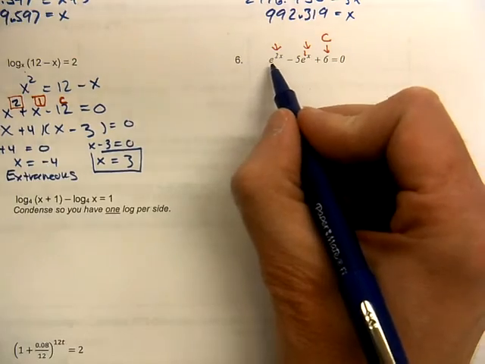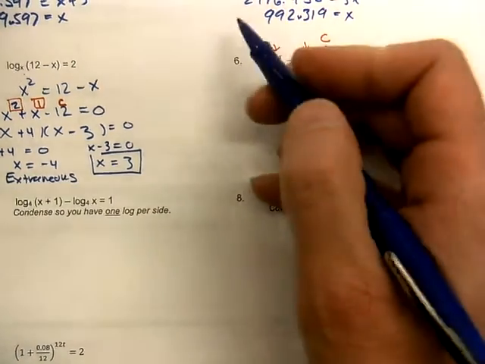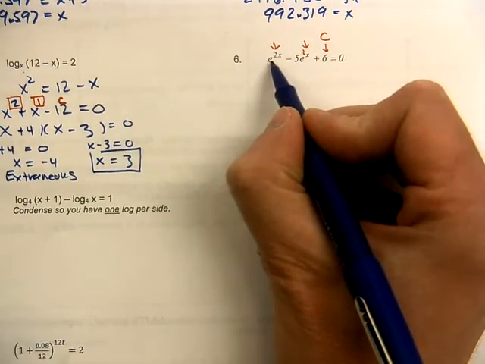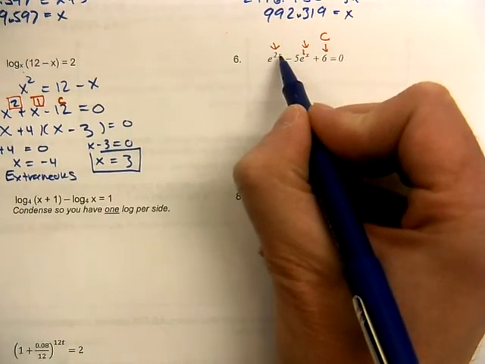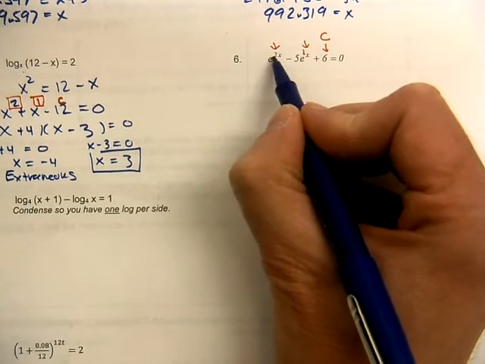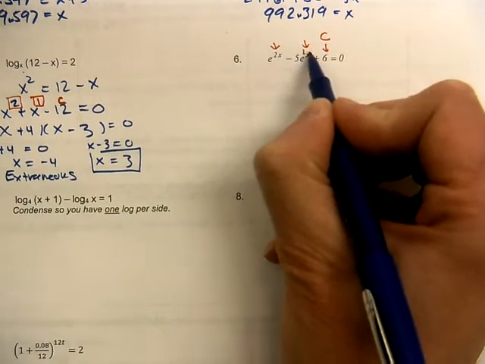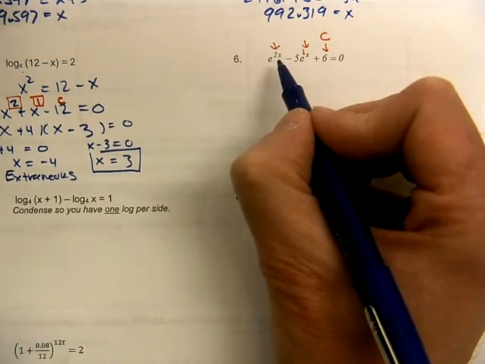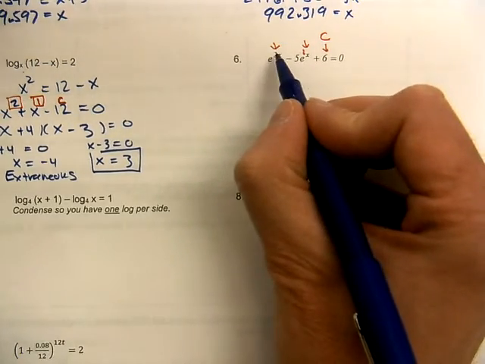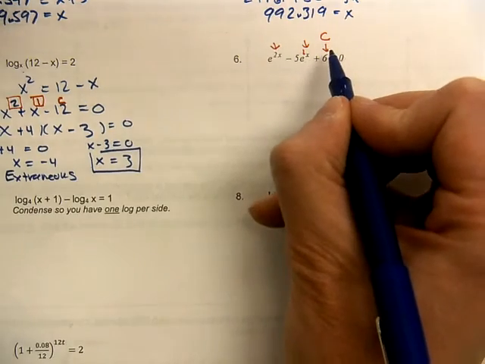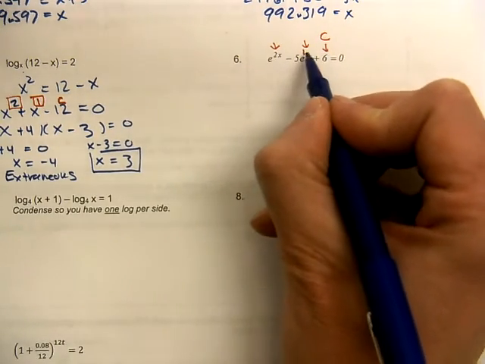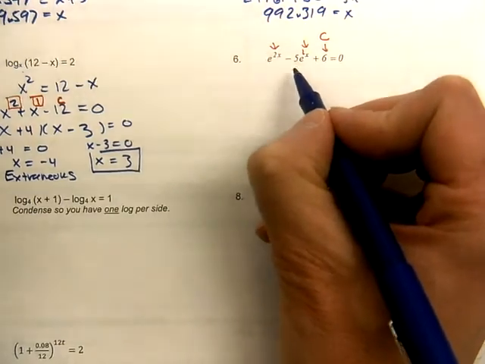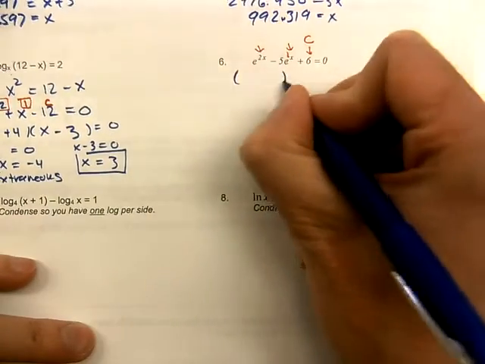It looks misleading because you have the e. So we're not used to seeing e's. We're used to seeing the x's in our quadratic pattern. And we have this also variable of x in there. So it's e to the power of 2x and e to the power of 1x. That might throw us off, but notice what you're looking at is the descending exponent. So you have a 2 and then a 1 and then a constant term. So 2x, 1x, and a constant term. That's the quadratic pattern, which means we can solve it with factoring.